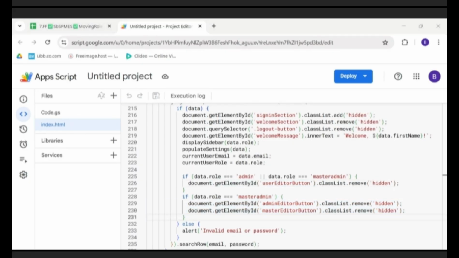If the role is masteradmin, it also removes hidden from elements with IDs adminEditorButton and masterEditorButton. If the data is falsy, meaning login failed, an alert dialog displays the text "invalid email or password." The server-side function searchRow is called with the email and password as arguments.